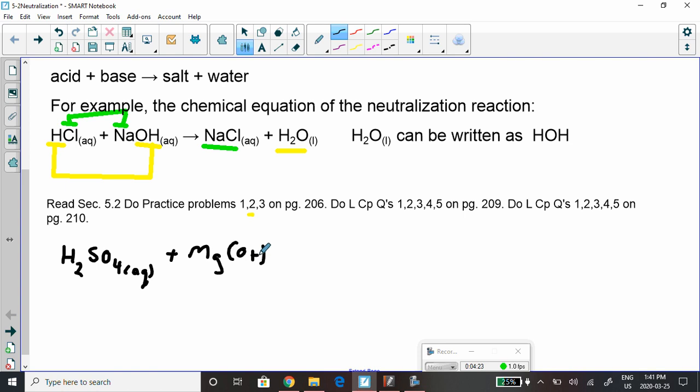And these formulas would be found by using the crisscross rule. Remember, the valences, the ionic charges—that's how we come up with these formulas. To produce the salt, the metal goes first, and we were told it's soluble in water, aqueous. Magnesium has a valence ionic charge of 2+ and the sulfate polyatomic ion has an ionic charge of 2−.